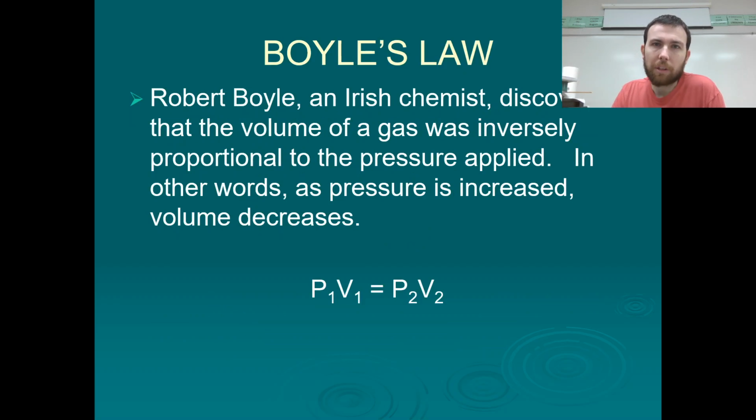Now let's dive into some of the laws. So we've got a couple laws that we need to take a look at before we look at the ideal gas equation. So you've got Boyle's law. Robert Boyle was an Irish chemist, and he discovered that the volume of a gas was inversely proportional to the pressure applied to it.